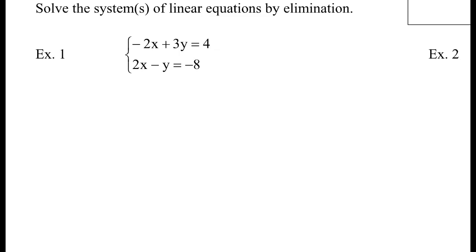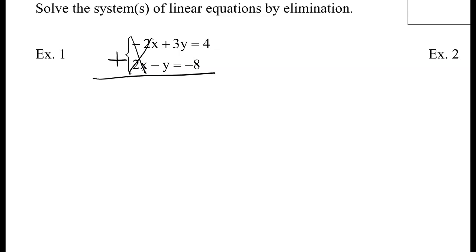All you do is you put a big old plus sign over here and you essentially add each of the variables, like terms, and see what happens. For the first variable, we've got x's. We've got negative 2x plus 2x. I'm just going to play this out and show where this is going to take us. Negative 2x plus 2x: if you add a negative and a positive of the same number, it cancels out, it goes away, 0. So I'm going to go ahead and cross this out. Notice, if it's gone, that means it's been eliminated.